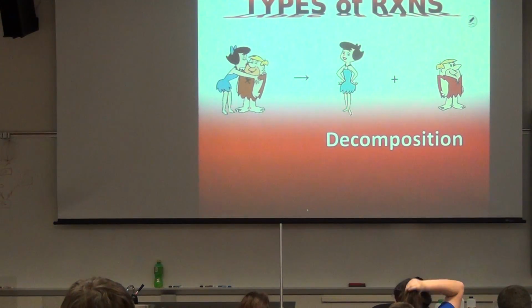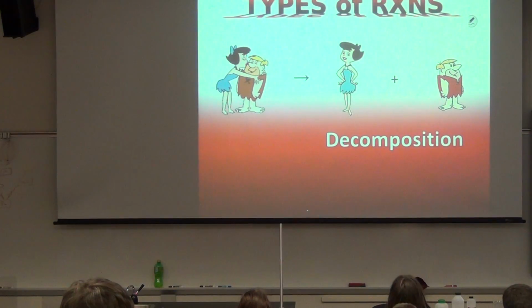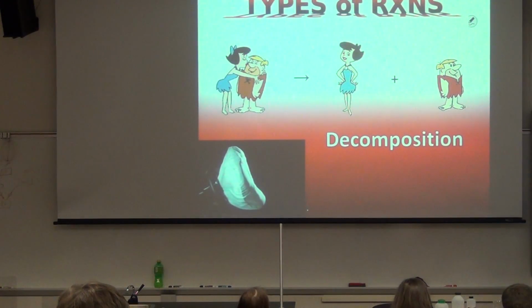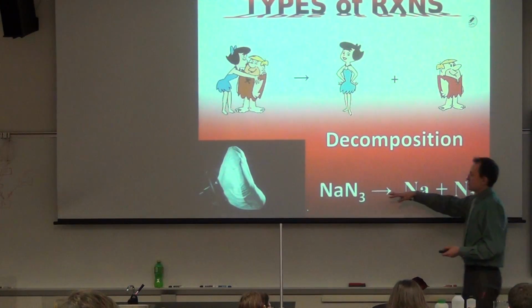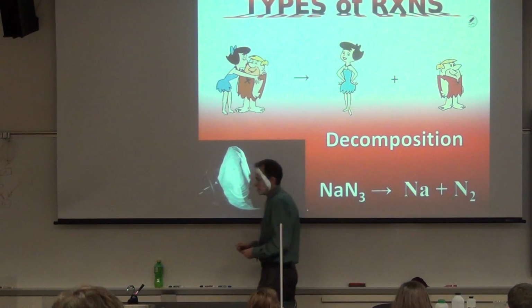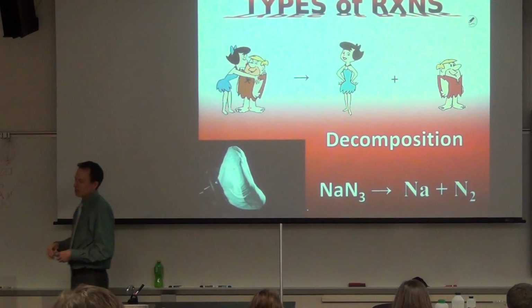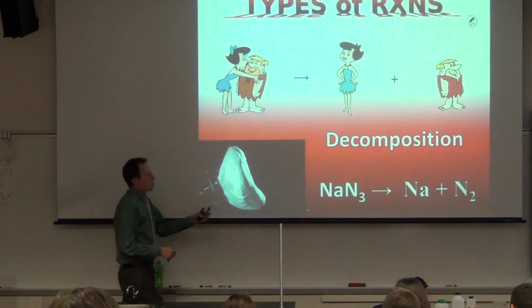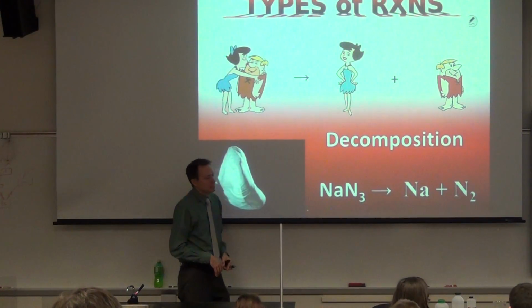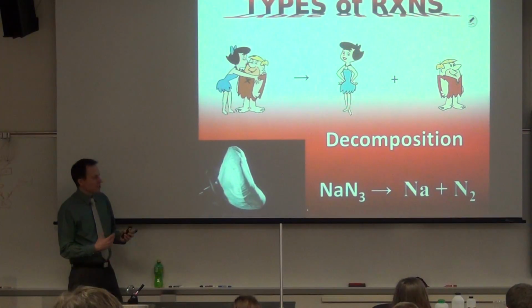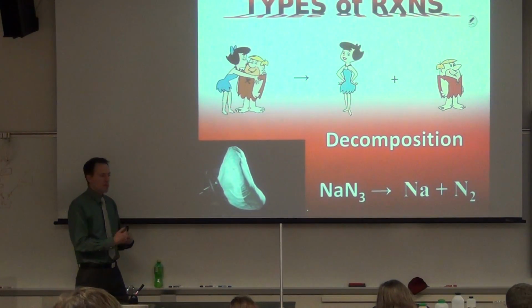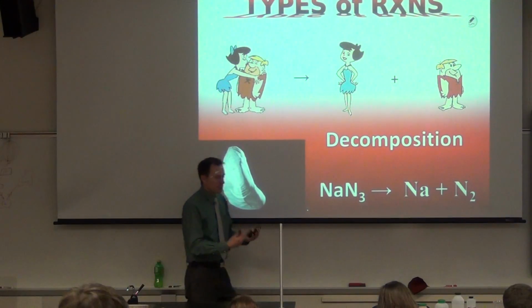One I wanted to use for that, I think is a good example, is an airbag. Now, an airbag has about 3 reactions to it. It's not just one. But it starts with NaN3, which I think is pronounced sodium azide. And it breaks down into its elements. So you've got Na and N3, and now you have Na and N2. So decomposition is breaking down. Once again, we've got to balance.